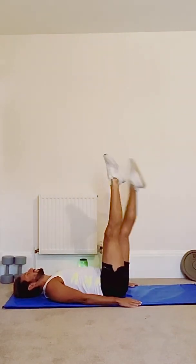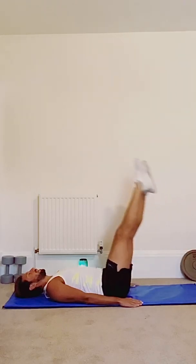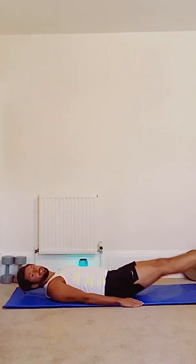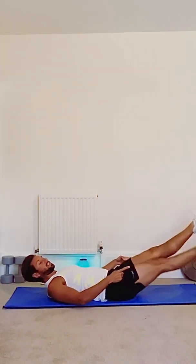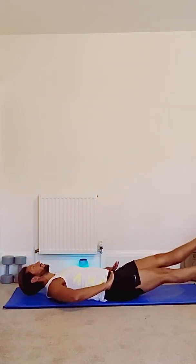Whew, keep breathing, don't give in. That's it, you got it. Make sure you don't feel this in your hip flexors. If you do, don't go as far down with the legs. Really think of that core and take it slower. Really put it here, not the hip flexors.